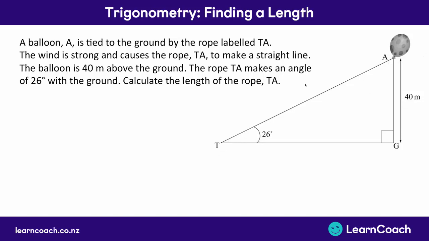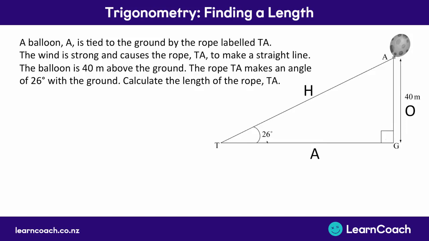Well, now this has two sides that are involved. The length of the rope, which is what we want to find, and the 40 meters above the ground. It also has an angle. So we're bang on for a trigonometry question. So let's label our sides. It's always our first step. H is the longest side, the length of the rope. O is the side opposite your curved angle, opposite this 26 degrees. And A is in between your two angles, in between your right angle and your curved angle.